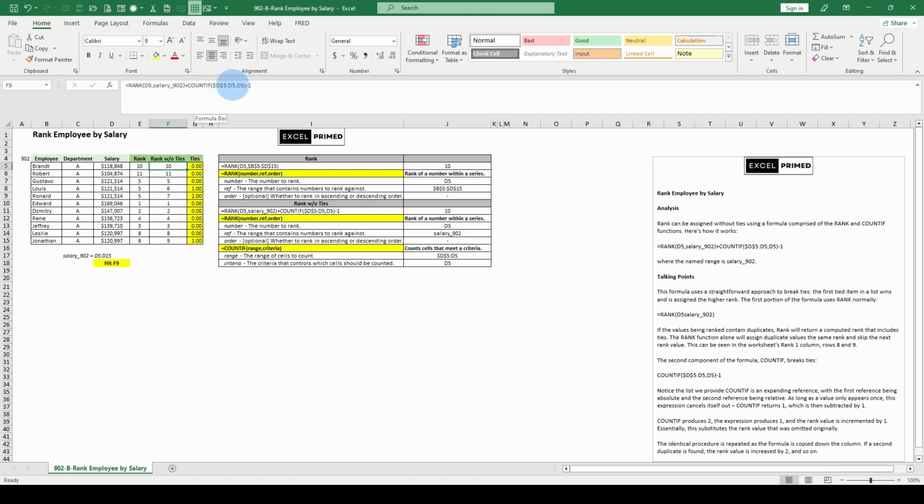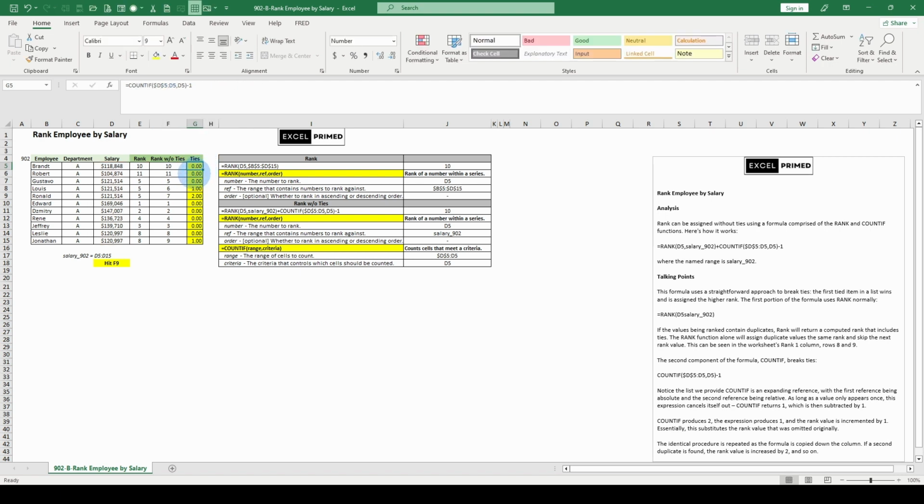Here we have D5, D5. We have the range, F9. F9. What do we have here? Count if 118 is 118. So count if is going to give us a 1. Why? Because these two match. So 1 minus 1 is 0. There is no change there. That's why we have a 0 here.